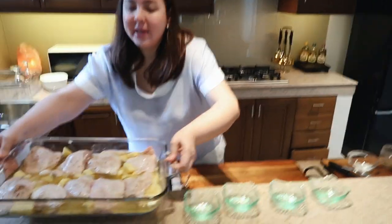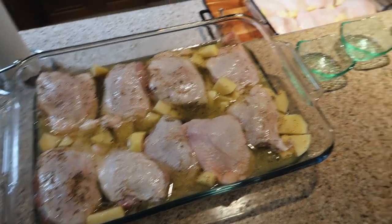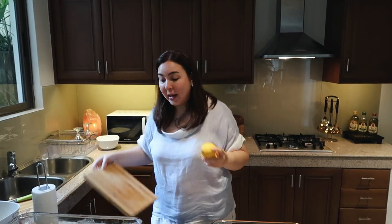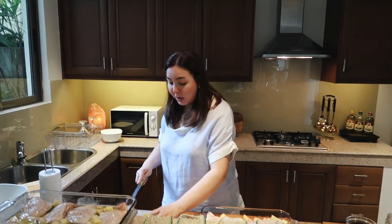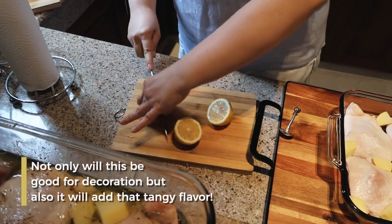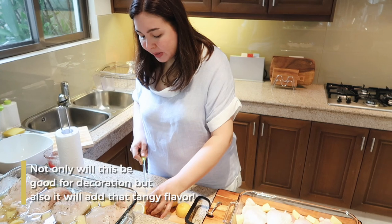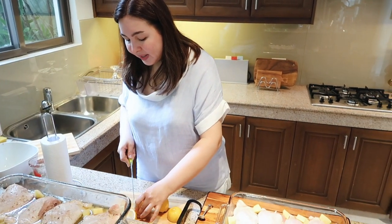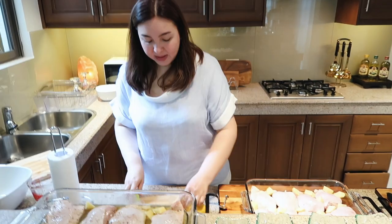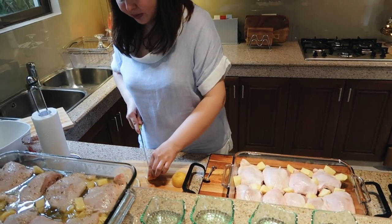So, this is one. I'm going to spice it up a bit, and then I'm going to finish up the second. Oh, wait! Hold on! Hindi pa pala ako tapos! I almost forgot. I'm going to do this. Of course, our lemon has been already cleaned well, diba? I will do this for decor purposes. And syempre, para maganda tignan, isasama ko na siya sa baking, diba? And then you notice that in this recipe, hindi na ako nagdagdag ng butter. Nahiya na ako maglagay ng butter. Sobrang malinamnam na nito. No need for butter.